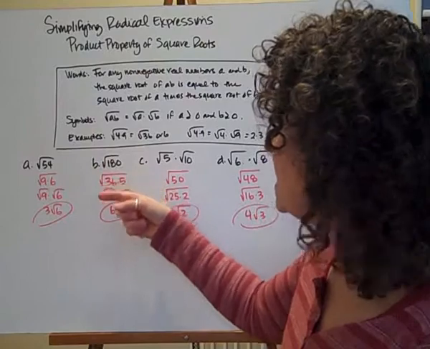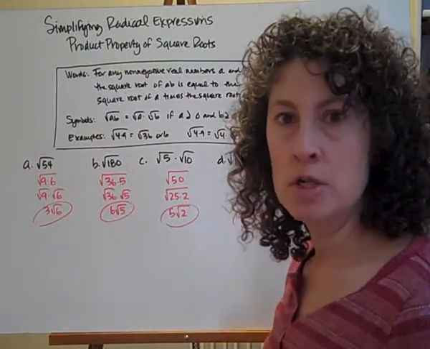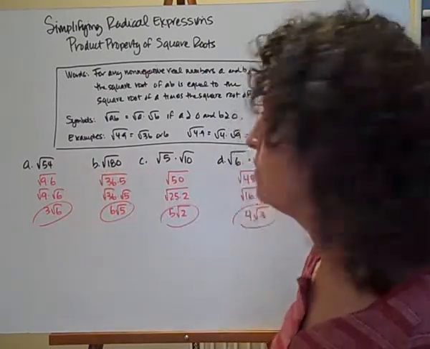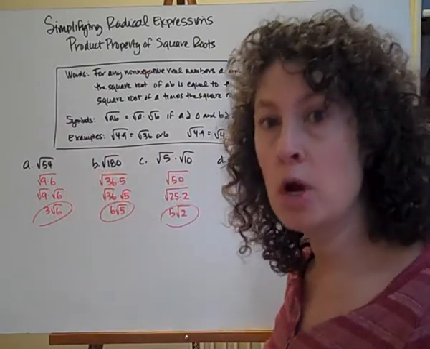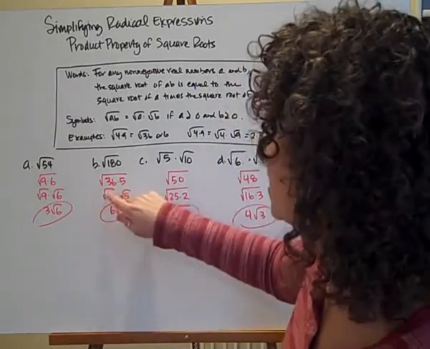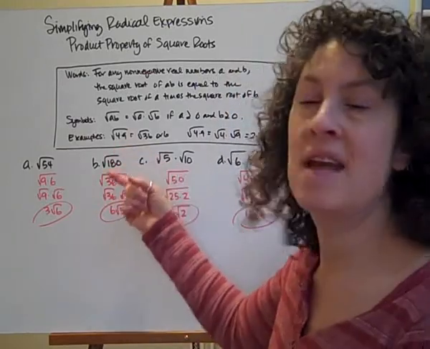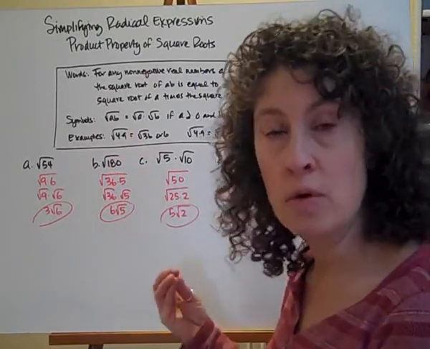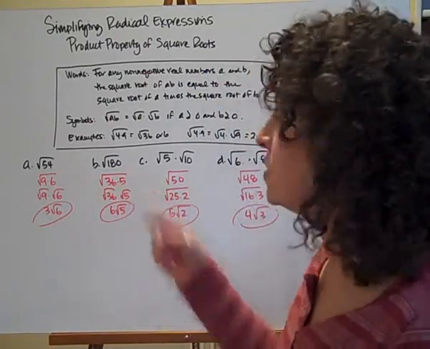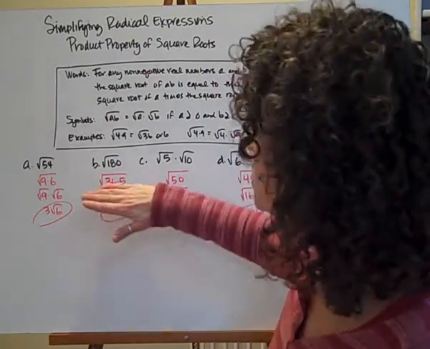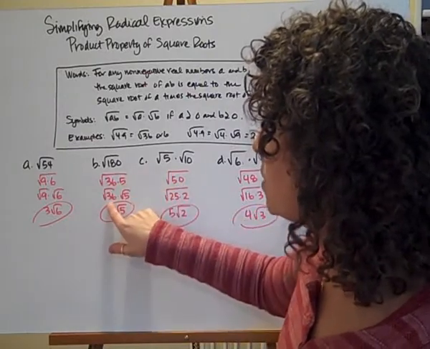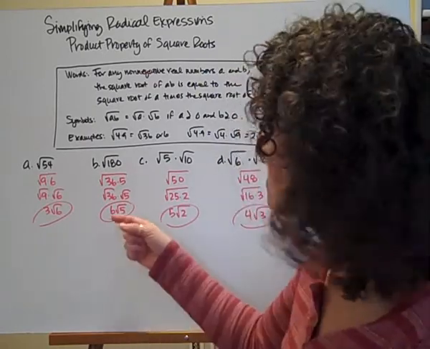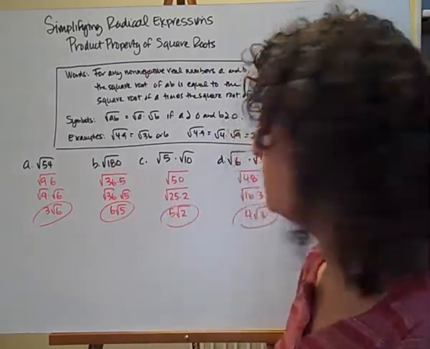Next, square root of 180. Again, I want to break this up into the largest square root factor I can find. Now I could have broken this up into 9 times 20, but 9 is not the largest perfect square factor I can take out of that. I can actually take out a 36. If we broke this up into 9 times 20, you'll notice that 20 also has a perfect square factor, and it has 4 in there. So the 9 times the 4 gives me that 36, with that 5 hanging out on the end. So I've got 36 times 5, the square root of 36 times the square root of 5. The square root of 36 is 6, so 6 times the square root of 5 is the radical form of the square root of 180.